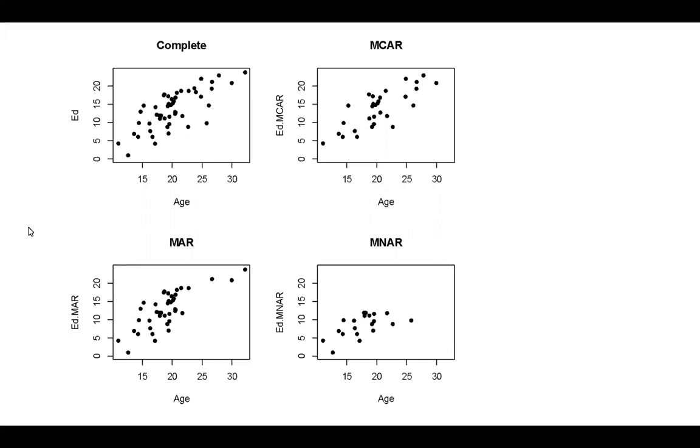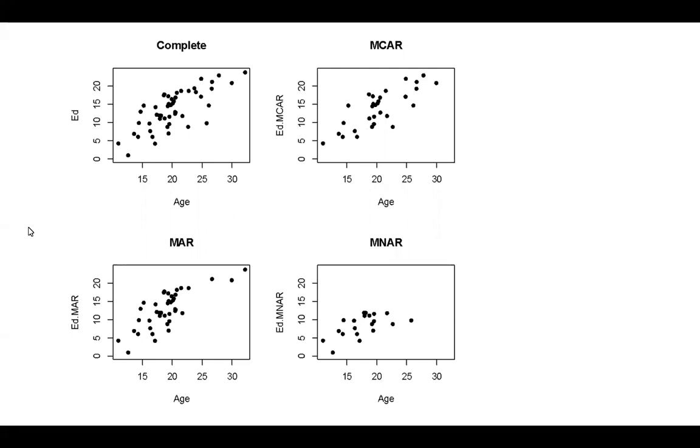And you can make up different ways that this might be true, right? Maybe people who are older are busy at their jobs and didn't have time to fill out the whole survey. Or suppose this were a different age scale, and those were really elderly people on the top. Maybe you had to be good at using an online survey and click to the next page to see the question about education. The older people couldn't figure it out, right? There's various ways to tell a story such that it's more likely that the older people will be missing the education value. So that's why I have this set up.